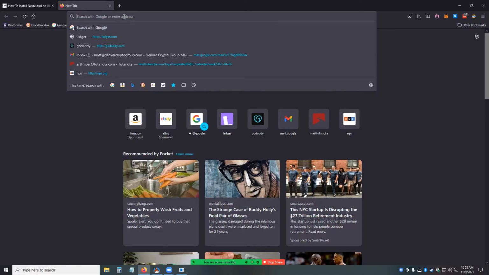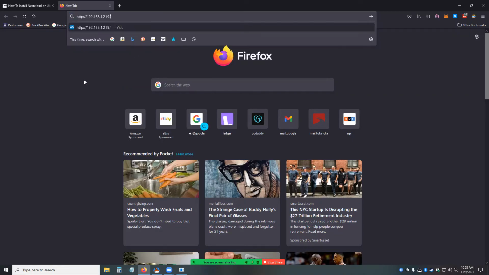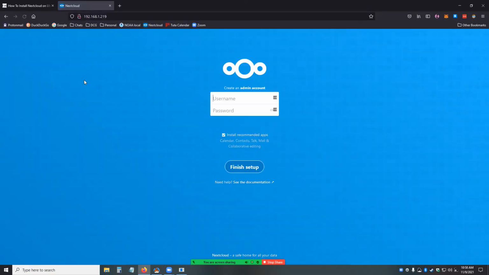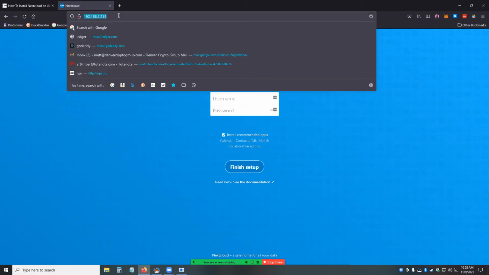I looked up this IP address earlier. So if you want to find this IP address, it's just going to be the IP address of whatever machine you're installing Nextcloud on. If you're doing this on an Amazon server or something like that, they'll give you the IP, so that'll be pretty easy.